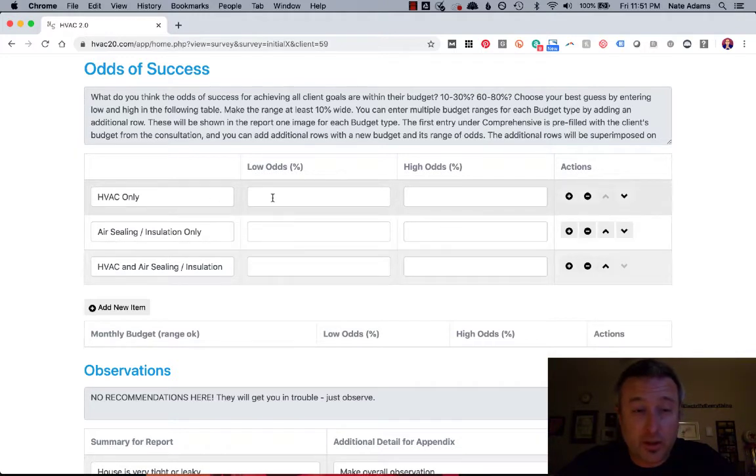So let's say like this house that I just looked at this week. It wasn't particularly leaky. It had just had brand new HVAC put in 6 months ago, and it unfortunately was oversized by a good chunk. It at least was a modulating air conditioner. Bummer it wasn't a heat pump. The house had some other leakage issues, so A, we're not going to replace the equipment, and B, HVAC only is not going to do it. So let's say it's 20 to 40% odds.